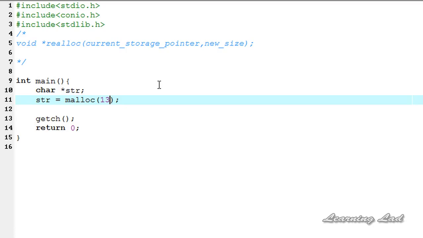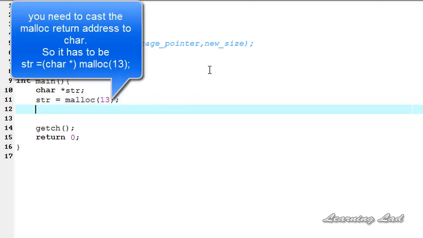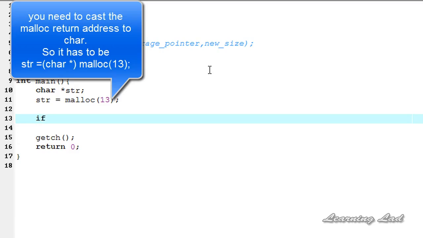When the size is 13, we can store 12 characters, because the last one byte will be used to store a null character to specify the end of the character stream or the end of the string.